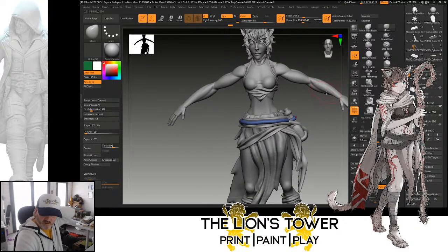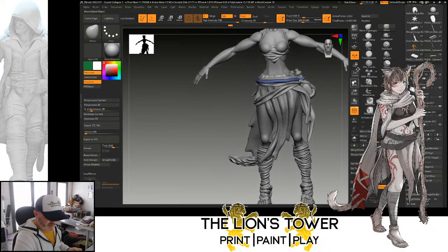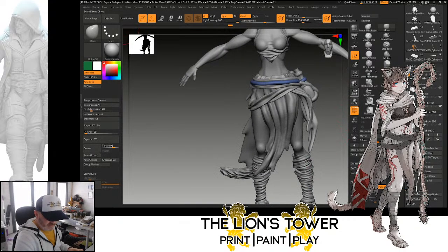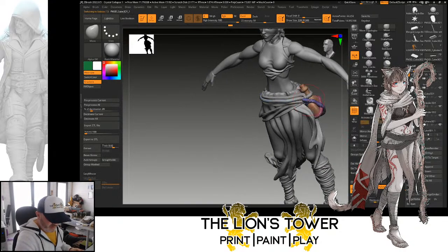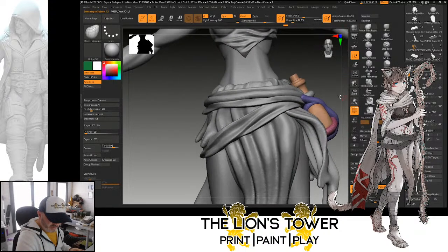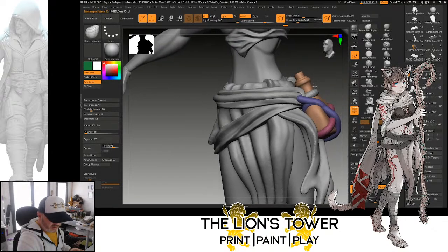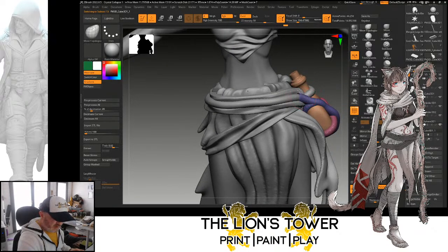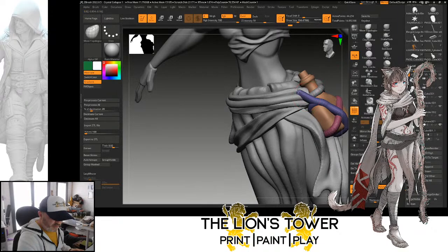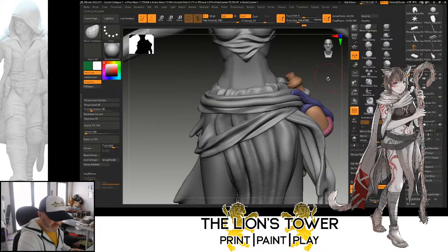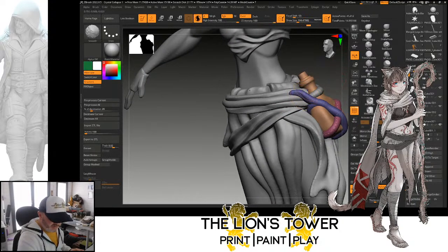So next thing to do then on the belt here, I'm going to make it look like rope. So I'm going to do the same rope texturing that I did on the shoes. It is a bit of an arduous process, so please bear with me on it. I'm just going to go around and just add all of that texturing in. First, I'm just going to pull this up a bit. I want that to like lap over the top and kind of become a knot.